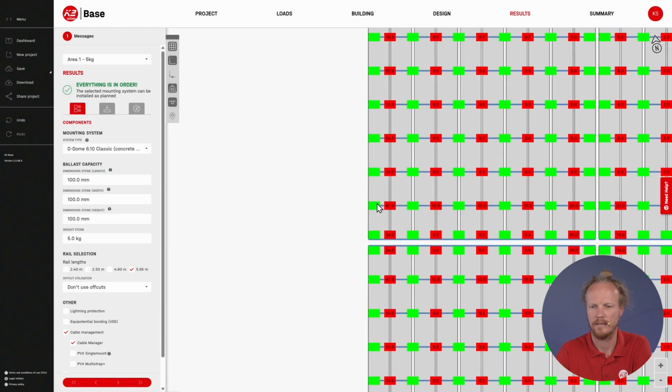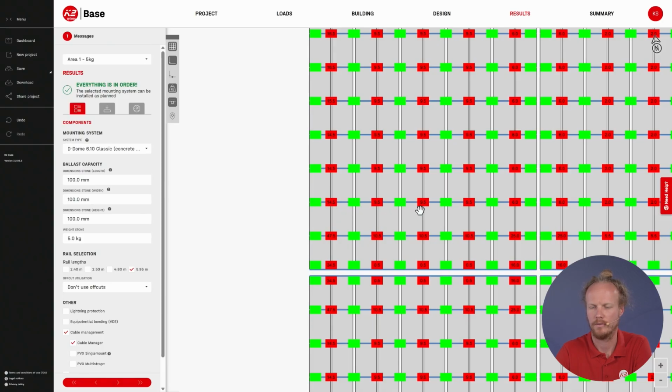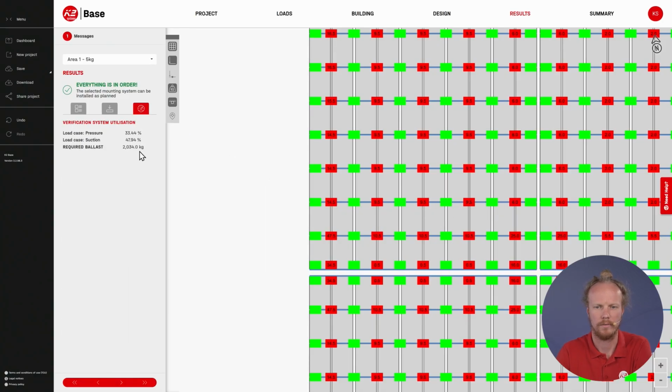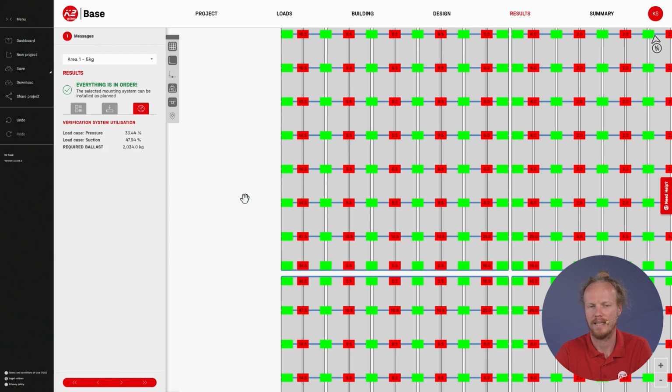Here you see the number of red squares have increased dramatically, and the amount of excess ballast has also increased. If we compare this with our overall ballast, though, this will be substantially less than the 15,000 kilos we saw in the previous roof.